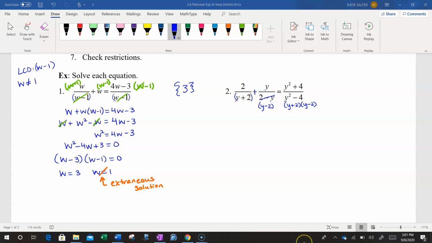So pretty much what it's like is you distributed the negative through that. You made that negative 2 plus y, which is the same thing as y minus 2. Or you can think about it as factoring the negative 1 out, and then a negative minus a negative is positive. So I'm going to rewrite this real quick.